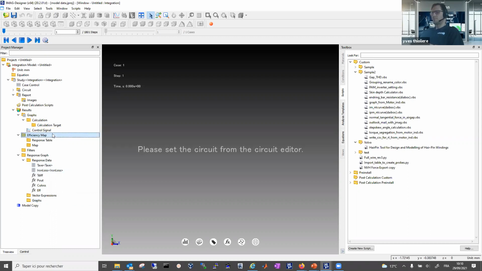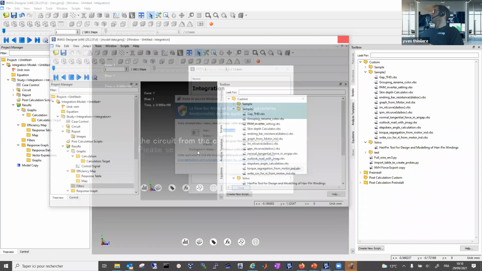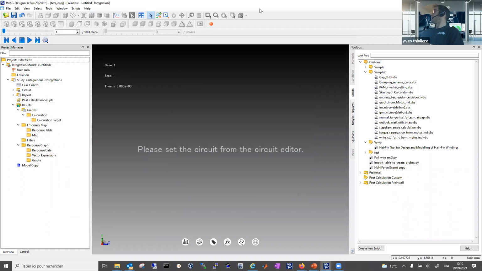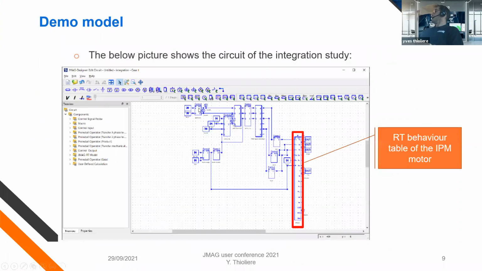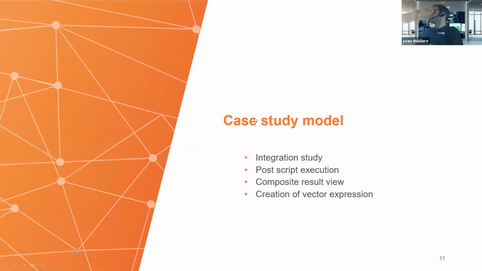So the post calculation is a bit classical. Okay, so my calculation is finished here, but I already reviewed the results. Okay, here is some picture again of the circuit and the resulting data, and here you can review the response table. That's classical.